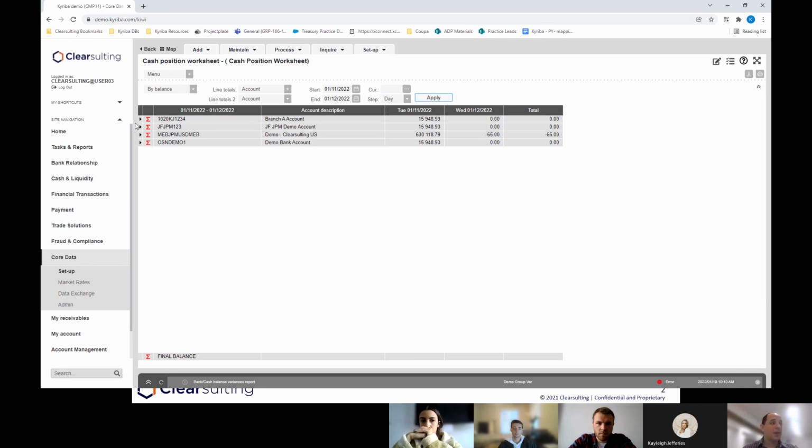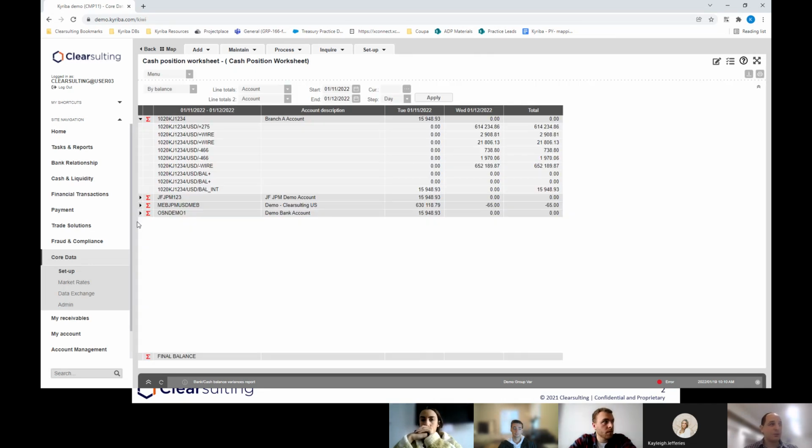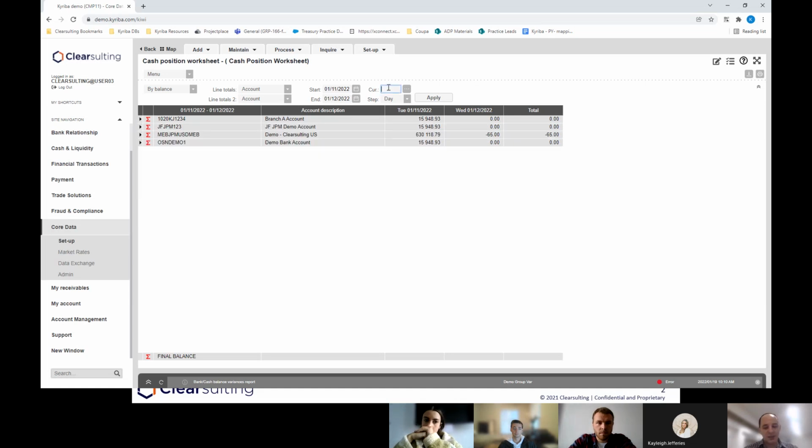When you're in balance view, you do not need to convert everything to one currency. Why? Because each account has its own functional currency. So you can view everything in its native account, or you can say, yes, convert everything to US dollar. That will likely be a quiz question when you take your test. So where do you need to translate on a cash position worksheet? If you're using budget and flow. Why? Because you're grouping together transactions across lots of different accounts, which might be lots of different currencies. In balance, we're showing a row by row breakdown of each account in their functional currency if we'd like.